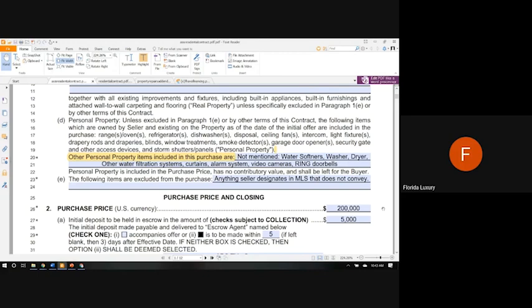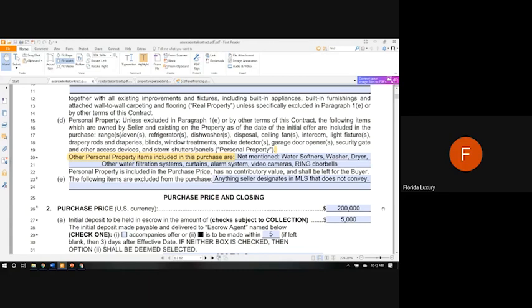If I leave the Ring doorbell, you now have to get your own subscription. We have had buyers that are like, well, no, the seller's going to pay for my subscription to the doorbell because they leave the doorbell. No. If there's something like a Ring doorbell that you specifically want left, because it is subscription based, and I say the same thing with the video cameras. If there are cameras in the home, like the Arlo systems or whatever, those are subscription based. The seller can take all of that out, keep their subscription, and put it in their next home. It's not technically considered a fixture.